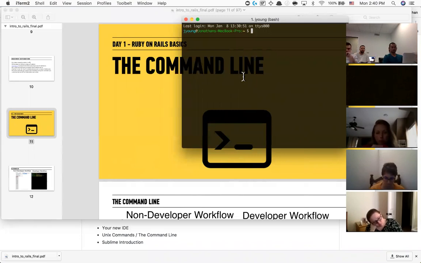And the language that we use to talk to this particular shell right here is called Unix. No matter what programming language you use professionally after this bootcamp, so we teach Ruby and JavaScript, you may or may not use Ruby or JavaScript ever again. I know people who moved on to Java, some people moved on to C or C++. No matter what happens, you're going to need to know Unix commands, which we're going to cover right now, and Git, which we're going to cover tomorrow. So let's jump over here.